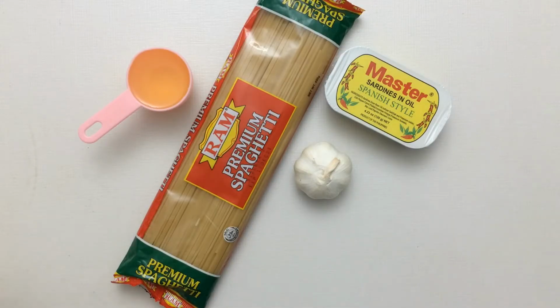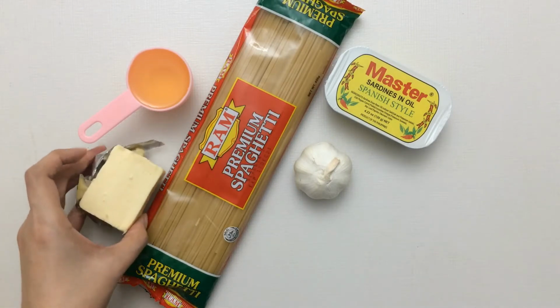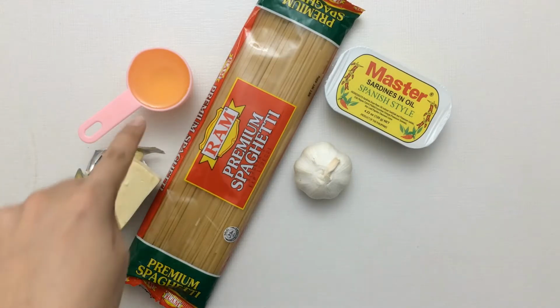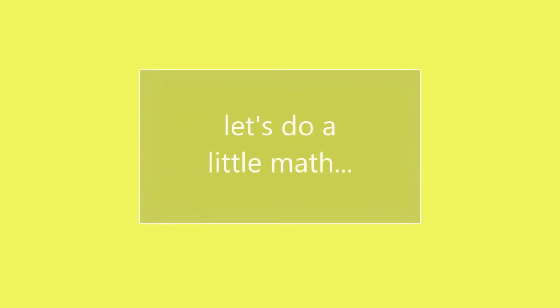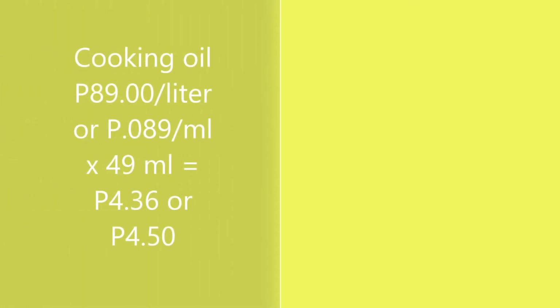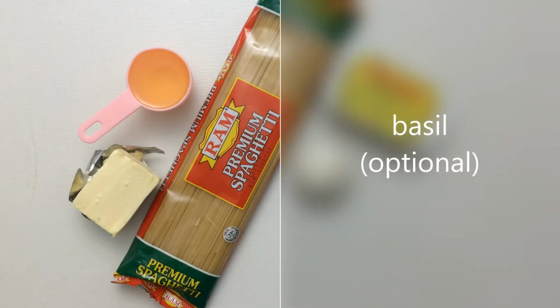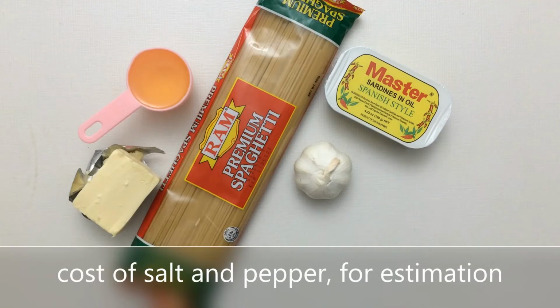We're going to need some cheese to be grated. It's equivalent to about a sixth of the entire pack. So we'll do the math for that later. And also for the oil. We also need a little bit of basil, but the basil, since I have it available, it's free. And the salt and the pepper, let's just estimate a cost for that.